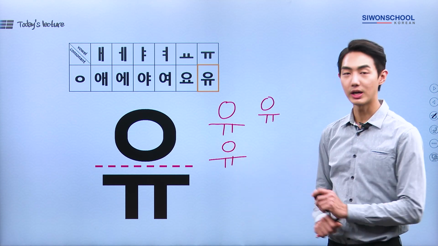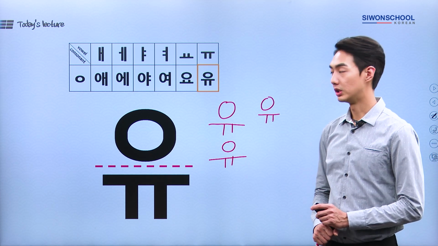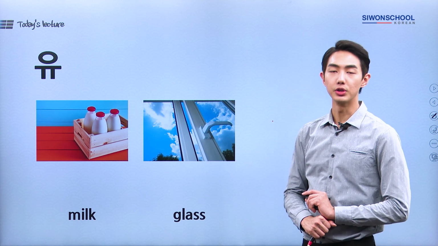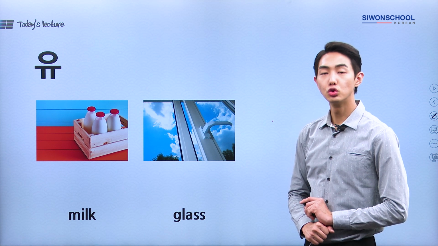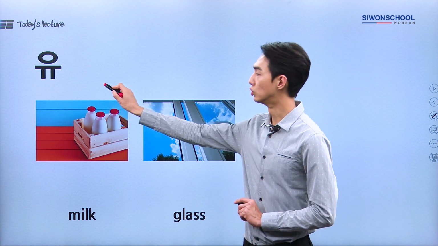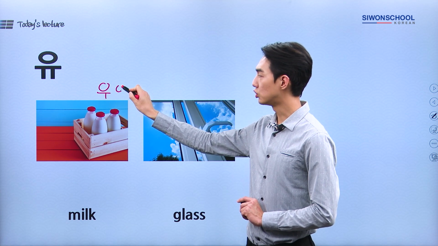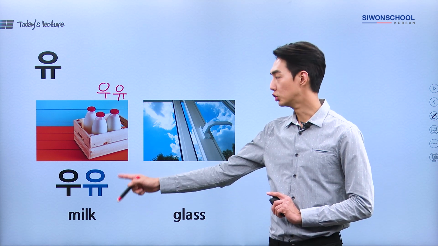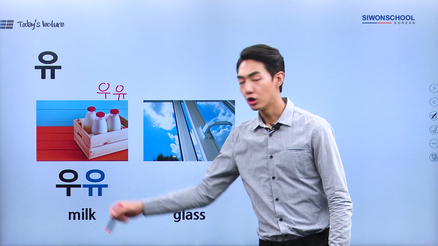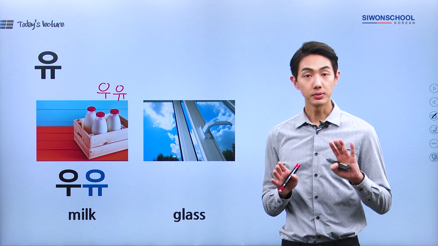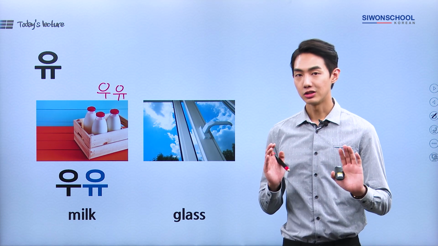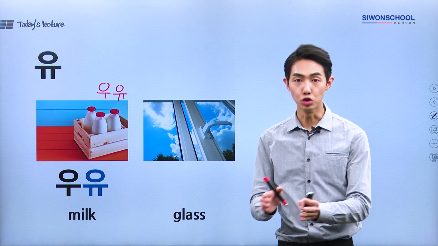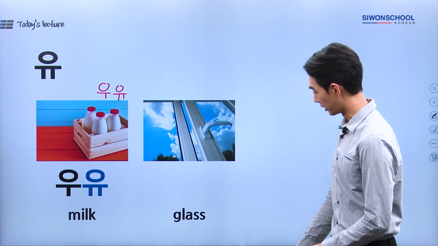But anyway, so this is what? 유. Okay? And we learned this, right? Do you remember how to write it? I'll pronounce it for you. 우유. 우, and 유. So, bam. 우유. As you notice, 우 is a simple sound, and 유 is a stronger sound. That's why I say it's a complex vowel. It actually has a stronger sound. So it's 우유. Okay, next one.